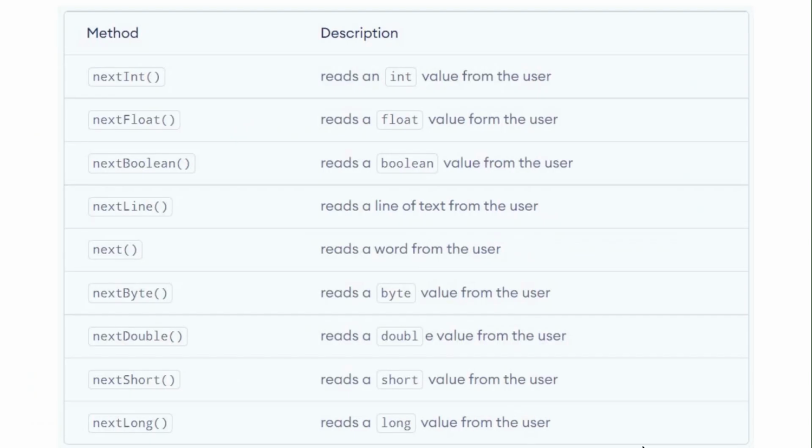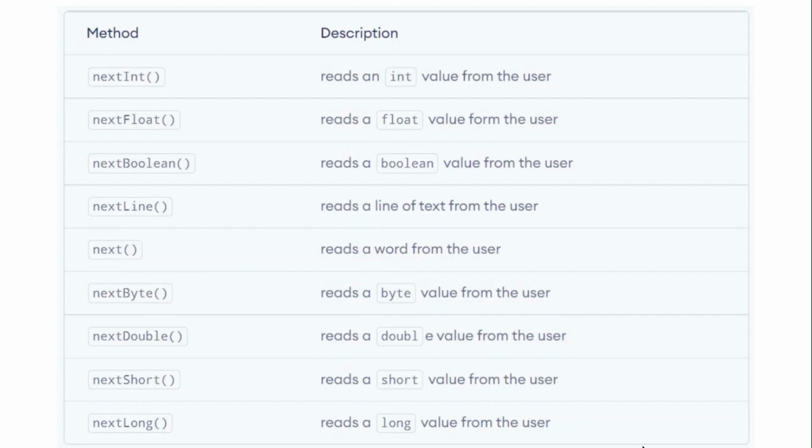So we know now how to write code that lets the user write anything, and this will be taken as an input. So remember in our example, to get the area of a circle, we used the radius as a double, and then we used the method from the Scanner class, which is nextDouble.